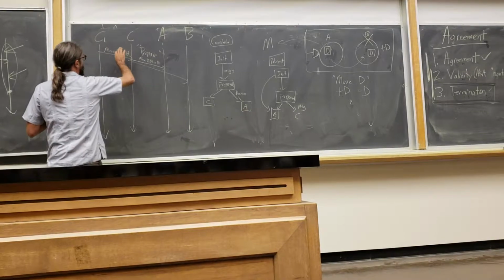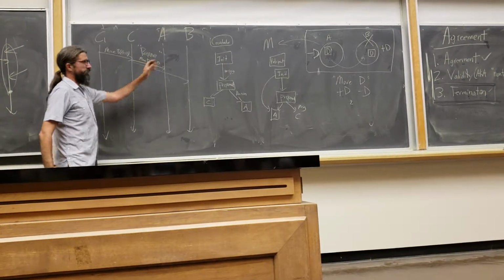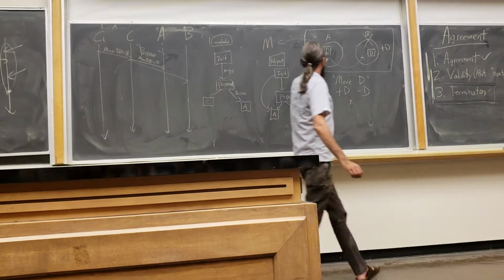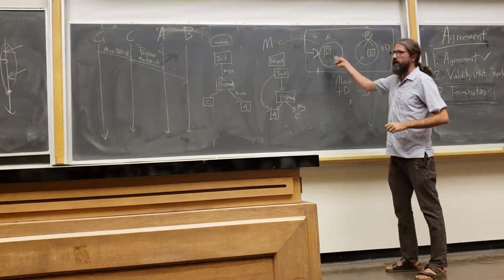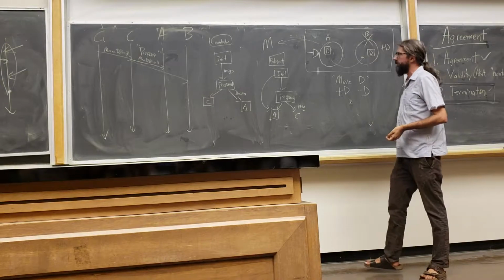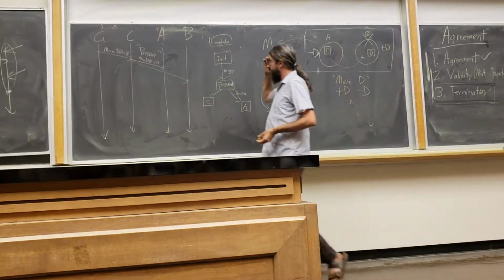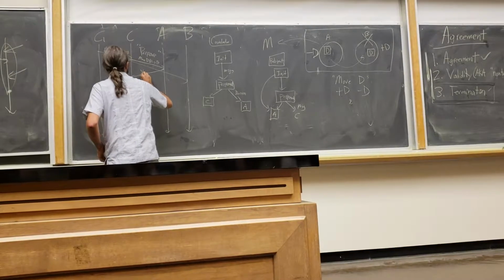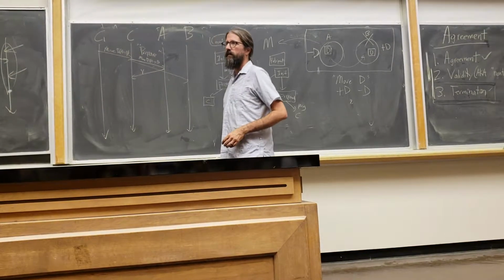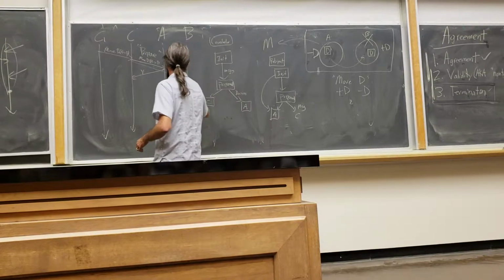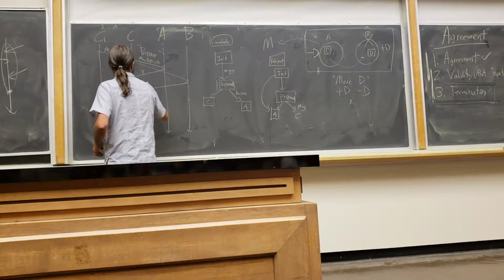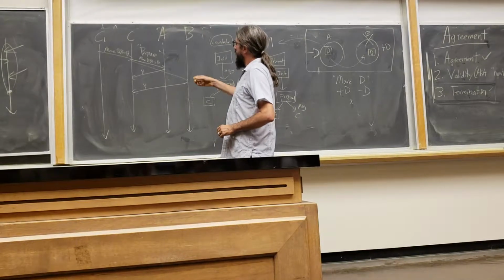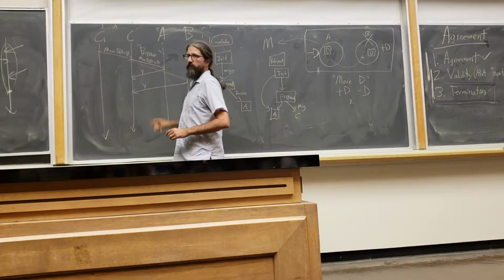So the coordinator sends a prepare message to Alice and Bob. And the way that Alice is going to interpret the prepare message is the way we said. She's going to stage the operation. She's going to see if she can delete D safely. And if she can, she's going to vote. She's going to reply with a yes vote to the coordinator. I'm cool with it. Okay? Similarly with Bob. Both of the votes were yes.